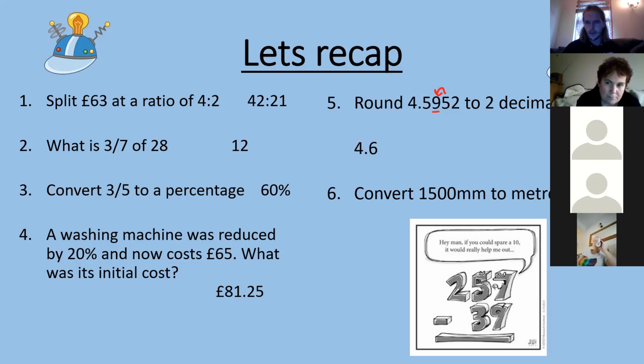And then lastly, we've got a bit of a conversion question here. So we've got millimeters to meters. I thought I'd highlight this because they are doing this kind of 2-step conversion more, which they didn't used to do very often, but it does come up quite a lot now. So it's the idea of 150 millimeters. If we were to convert that straight away to centimeters, then with there being 10 millimeters in a centimeter, that's going to give us 15 centimeters there.